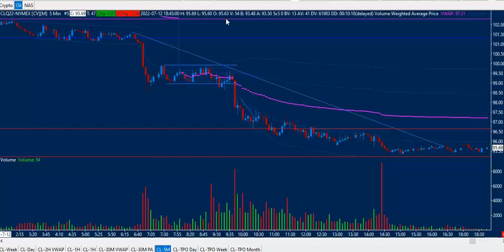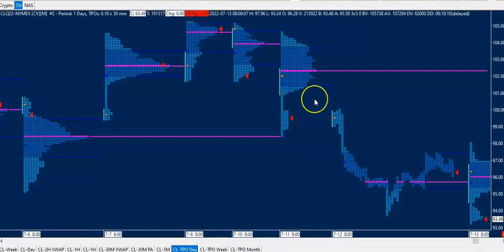So we're going to look at a trending example first. What we've seen here is the morning opened up outside of the previous day's value. The market was coming up here, and the momentum has shifted to the downside. We had a nice price excursion to the downside, price exploration, tested this point of control from this day, and began to consolidate in this area. So we're now consolidating out of value, with a sharp move to the downside.